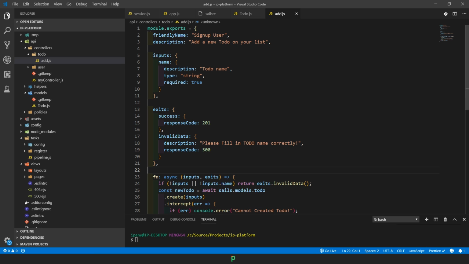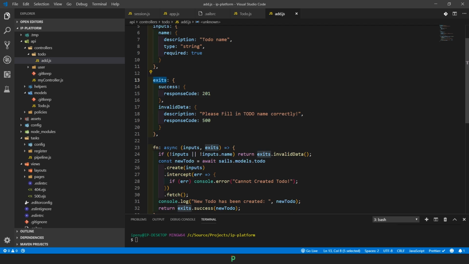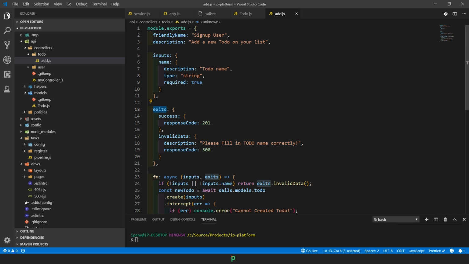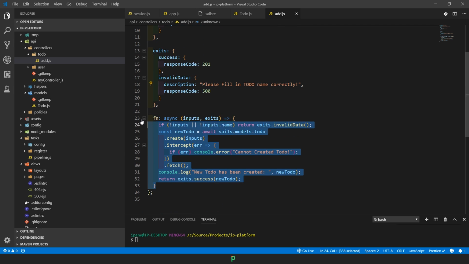A node machine, basically, has inputs and exits in here, and inside of those you specify the variables this particular controller function is going to receive, like the name, and you give it the type, and the exits: if it's a success, it's going to return a response code, and if it failed, you can return a custom message in here. The final most important thing is the function that gets executed, and it's going to be passed the input and the exit, and of course you can access the request and everything else. So yeah, that's a completely awesome thing.